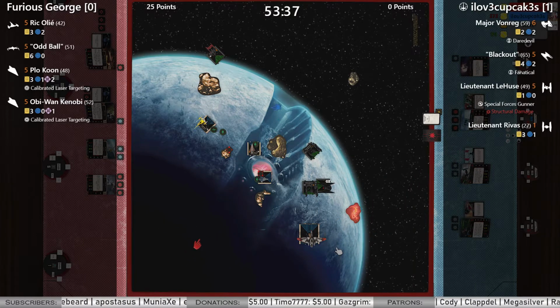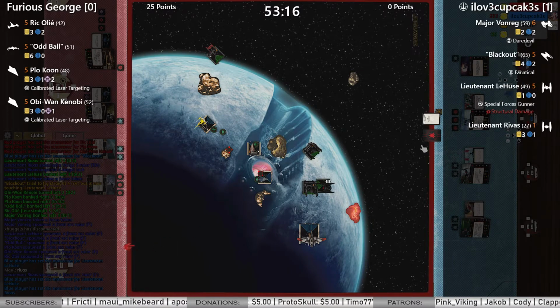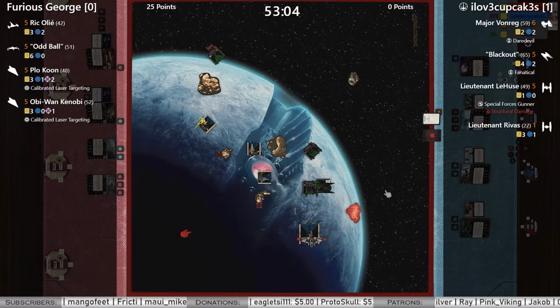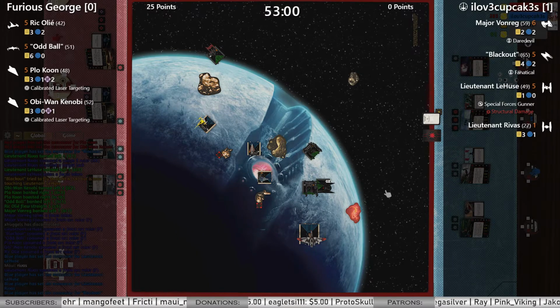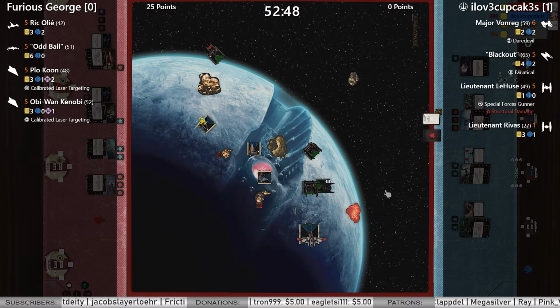Now we go back to dials. Hmm. So Rivas is on death's door. 25-0. Not Rivas, LeHusse. Get your lieutenants correct. One hull left. Structural damage. Quite brutal.